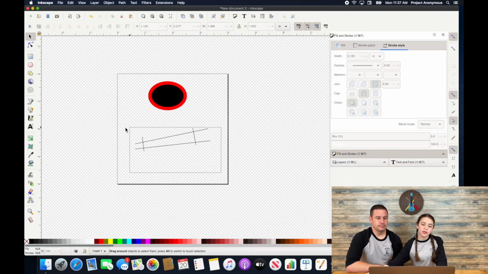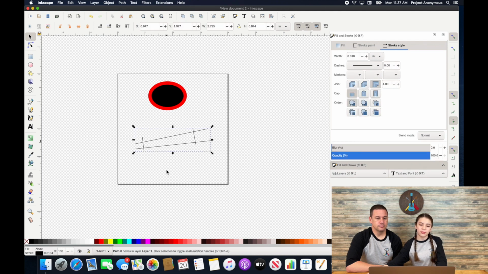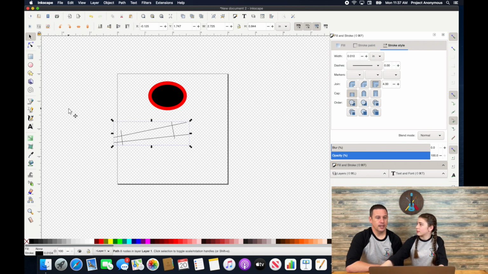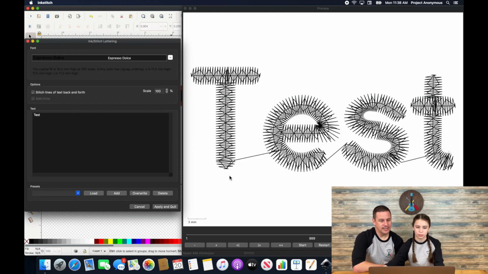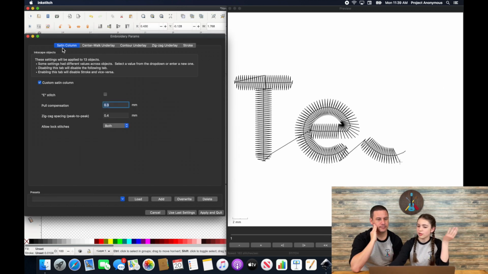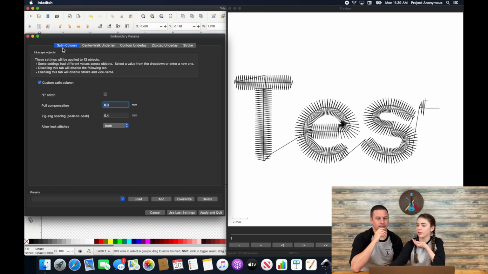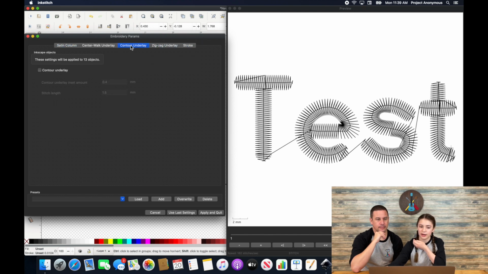So we use this as our example, but when most of these settings really come in is when you're doing lettering. So if you wanted to add text into your lettering tool, this is really when it would come in handy. Yeah, so why don't you do a little test word here and we can test some of those settings. So right now we can see here that it has a zigzag underlay as well as a center line underlay. And those are settings that you can adjust in the Params. So this is very nice, so you can customize this. If you're seeing any problems when you're stitching out these letters, like too much pull, you can just add or delete any of these settings for it.